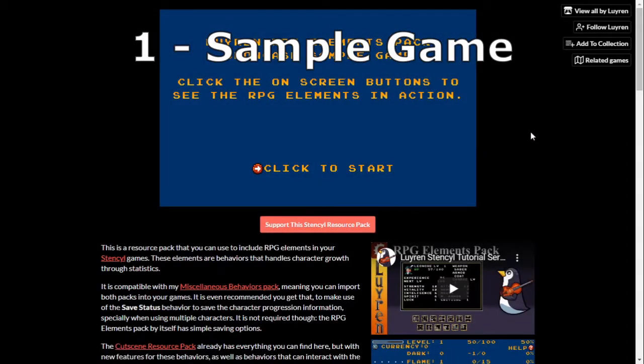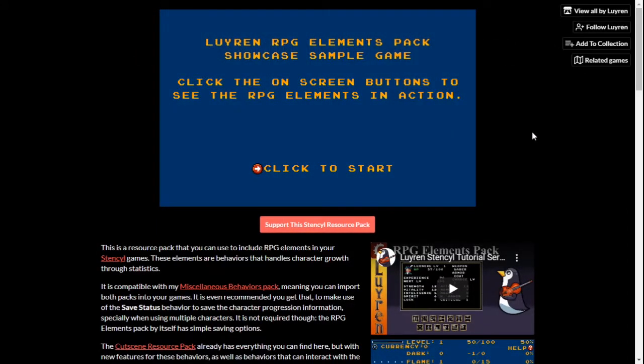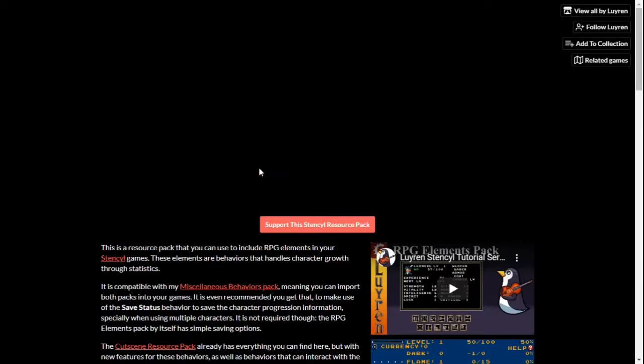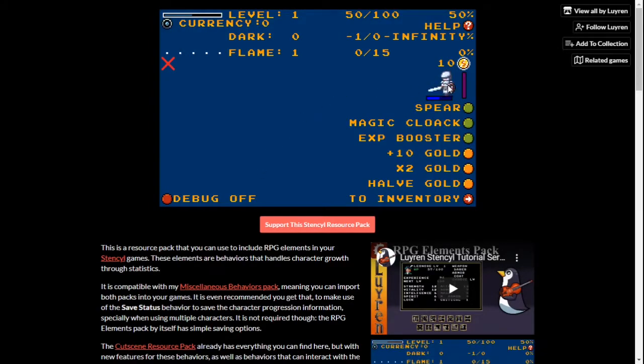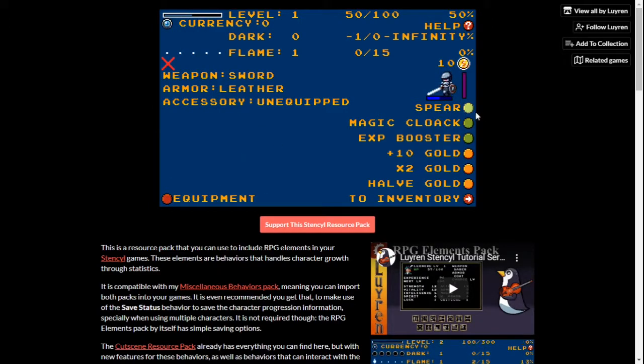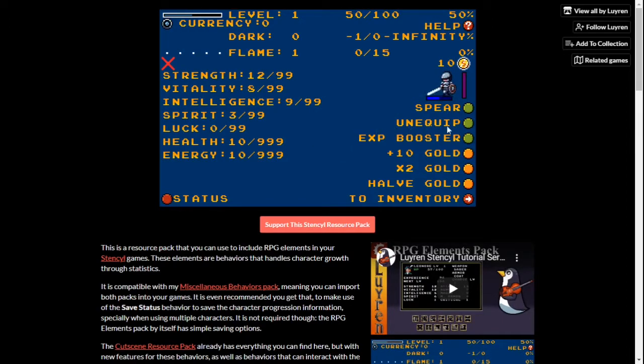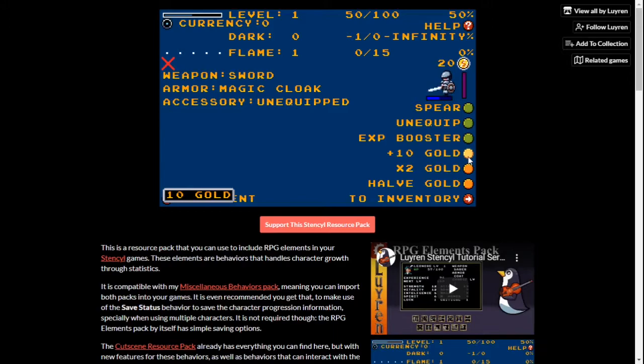The RPG Elements pack sample game features several scenes with on-screen buttons you can click to alter status for an actor. You can cycle through all the available debug options and see how the actor's status, resistances, and statistics change. It also shows how money and inventory work.